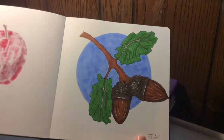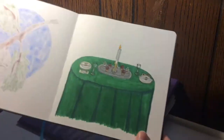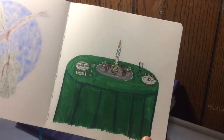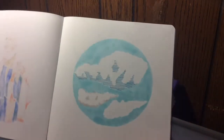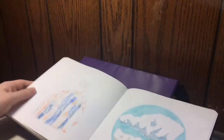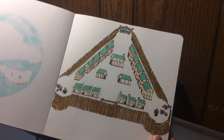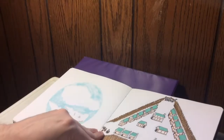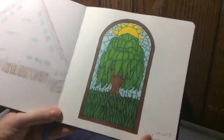And here's an apple with its three meanings: knowledge, sin, and vanity. Here's an acorn — another draw-this challenge. Here's a table with decorative stuff. Here's Saint Peter. I was practicing on clouds and I really did not like the way this one turned out, and obviously I never did the third one. Here's historical Jamestown.